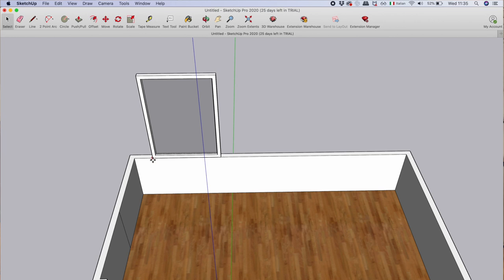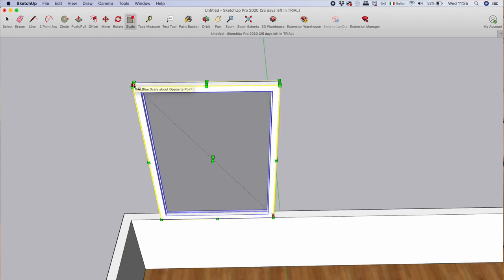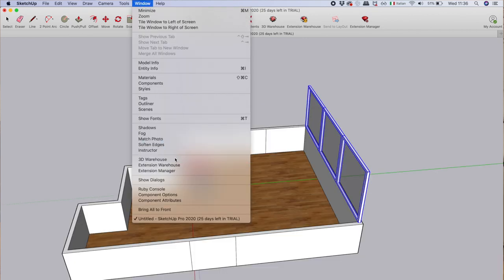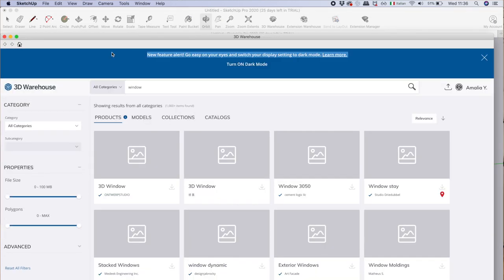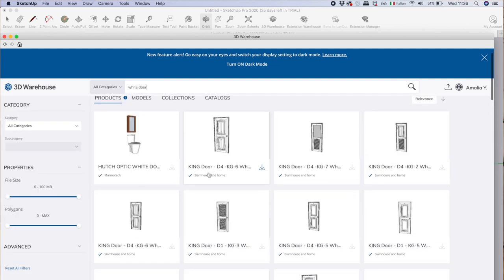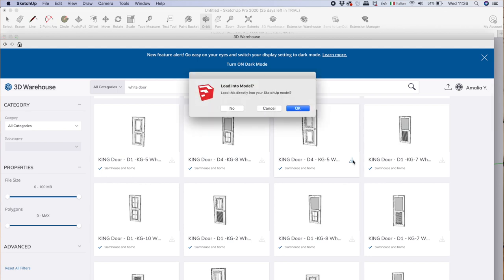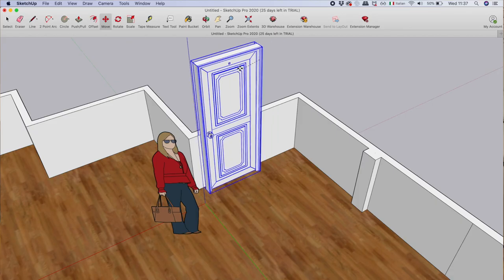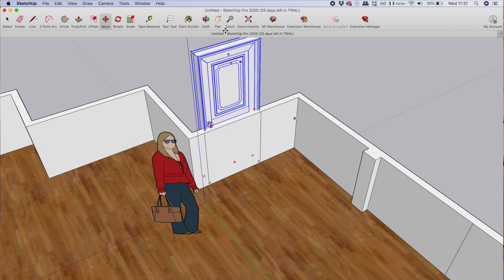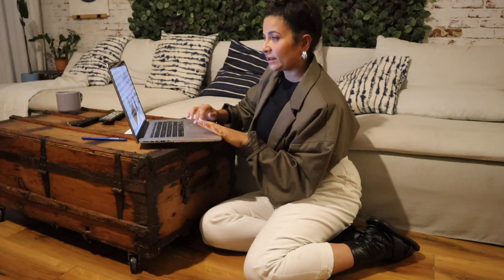All you have to do is download the window that you want, bring it inside your drawing, and place it where you think you need it most. I download one window, put it here, then scale it with the scale button — you see there are different corners, and you choose one corner on the side. We're going to do exactly the same thing for the door: 3D Warehouse > door > white door. Find a door similar to what you want, download it, and place it where you need it. Sometimes it doesn't land where you want, so you turn it and place it as close as you can, then drag it to the area from the top view.